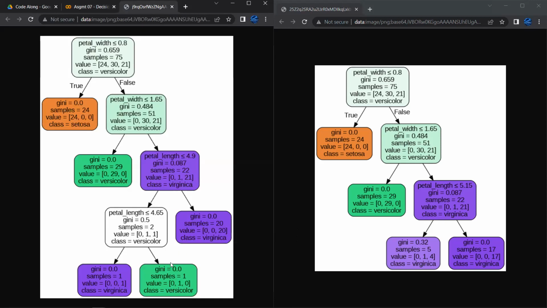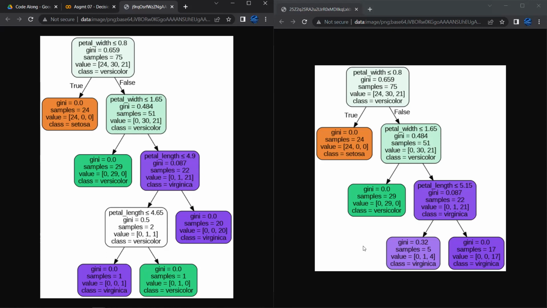1, 2, 3, 4. And by having 4, that made the model a little bit overfitted to just the training data. But over here, if we keep the max depth at 3, that actually increases the accuracy of the model, making it so it can better predict the data.